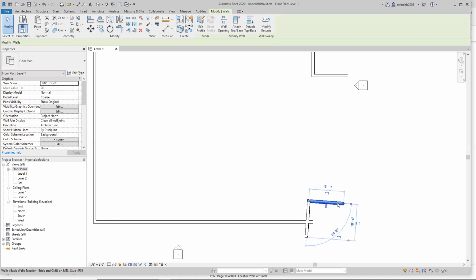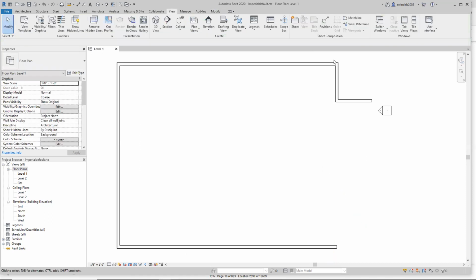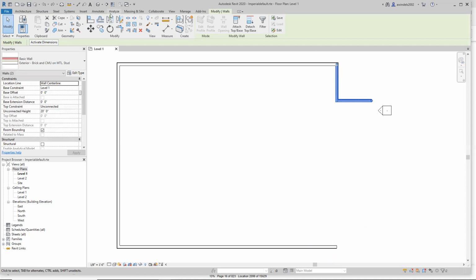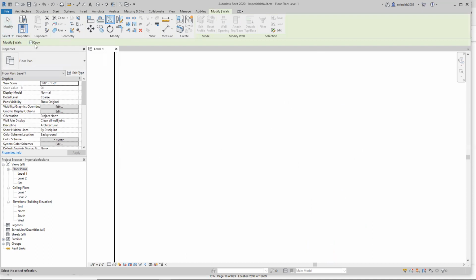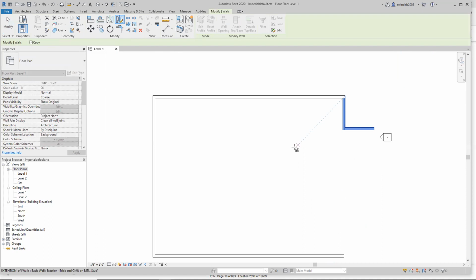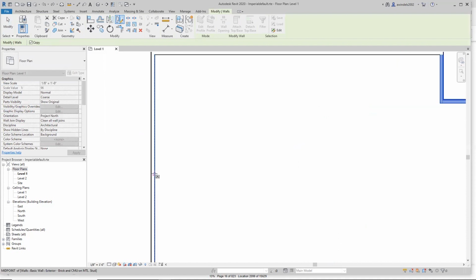Did not quite get it. Try that again. Object, mirror, pick axis. Copy is on. There we go.